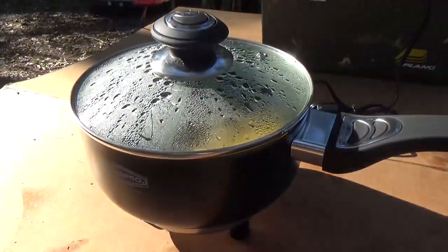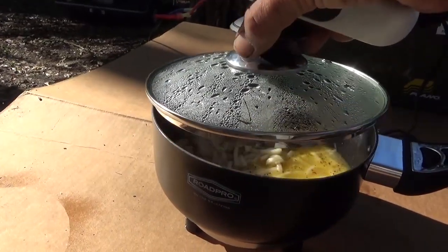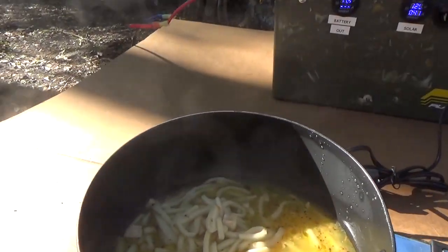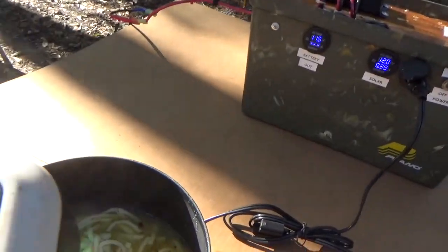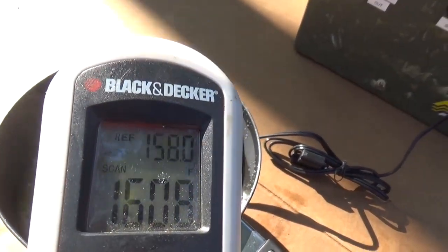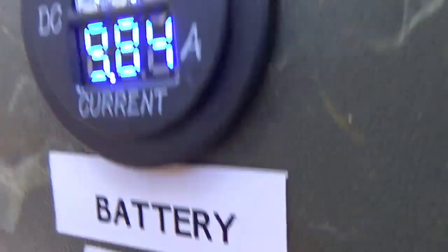Okay, it's 9:06. Steamy. $158, somewhere around there.